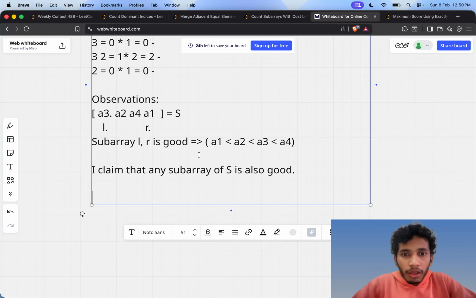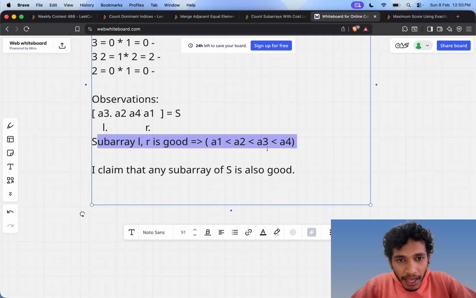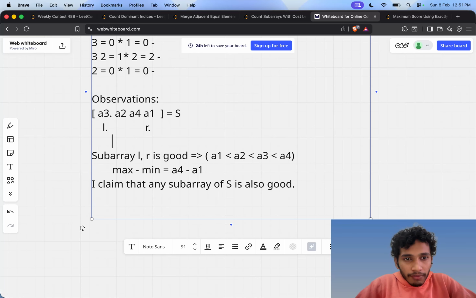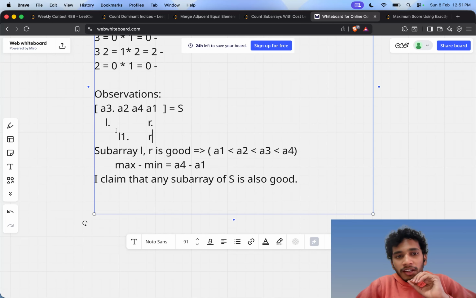How? Let's analyze this particular set that we have in subarray L to R. For this, max minus min is equal to A4 minus A1. Let's say we are considering a subarray from L1 to R. You can take any middle element as well. If we are considering from L1 to R, A3 is removed.